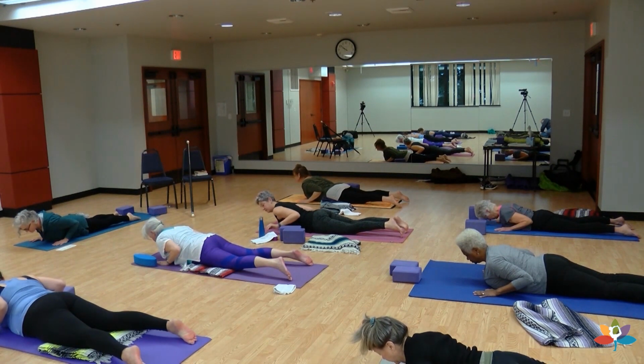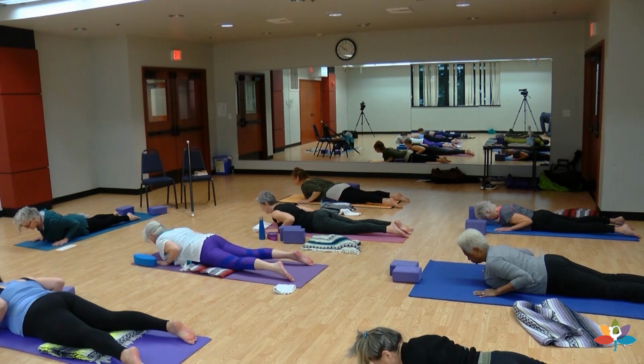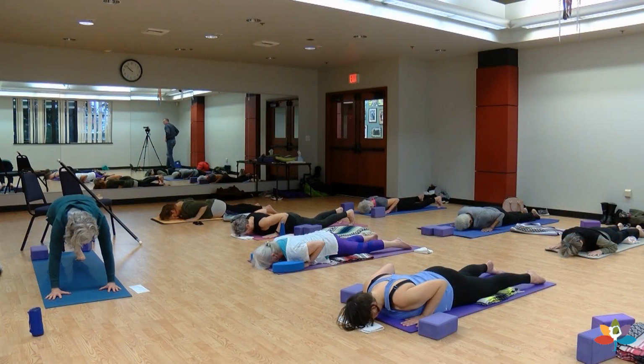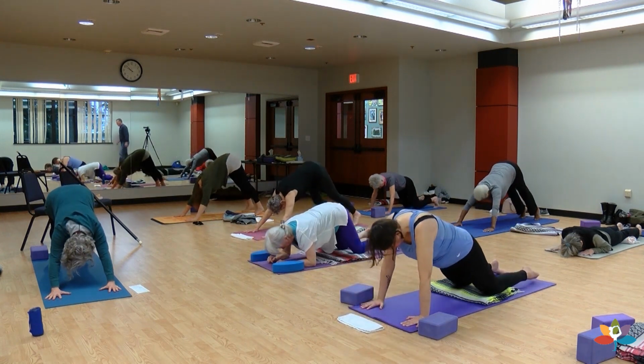Press into the tops of the feet. However, we want to stay very grounded through the rest of the body. Knees and thighs are pressed into the floor. Our pubic bone pressed into the floor. Shoulders back and down. Let's exhale back down. Press back into down dog or child pose. And we'll continue in that way.